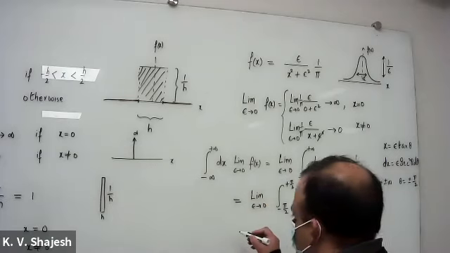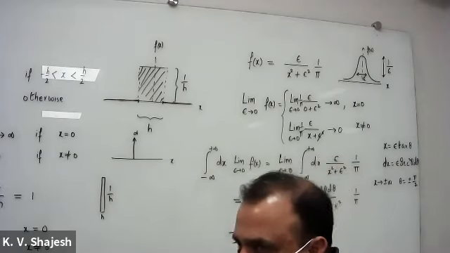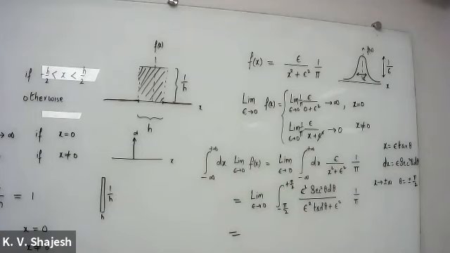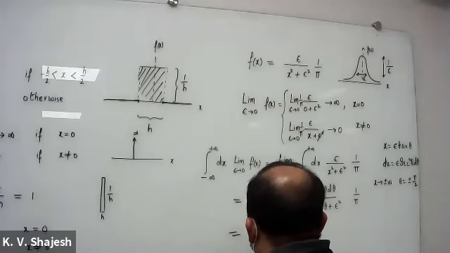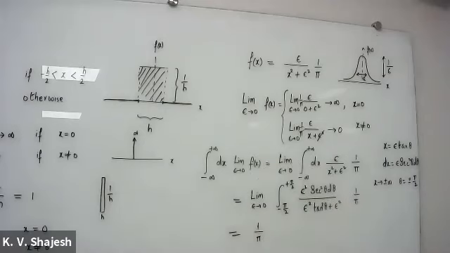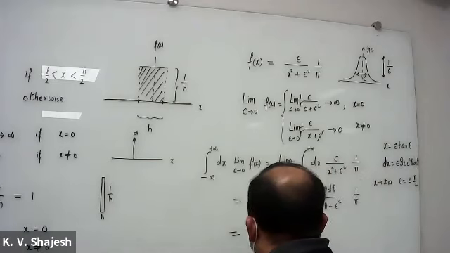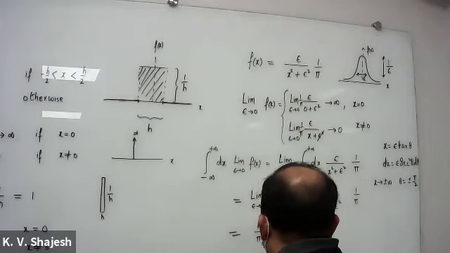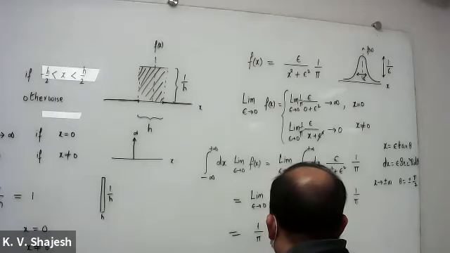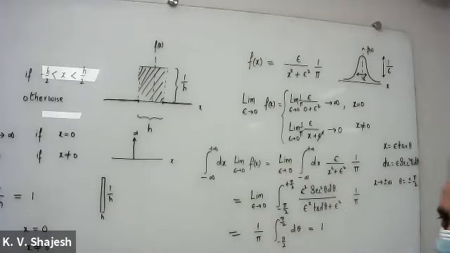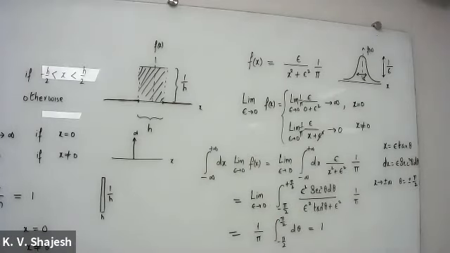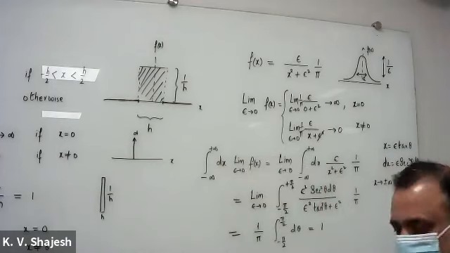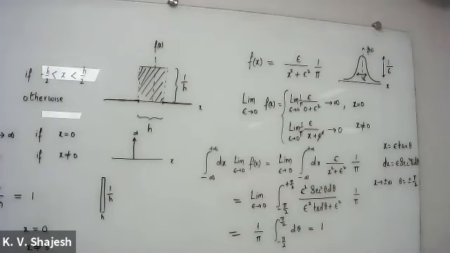So overall, I can write one more step there. This is equal to 1 over pi, that pi I bring all the way out, times the integral from minus pi over 2 to plus pi over 2 of d theta. That's exactly equal to 1, which is exactly what we wanted to show, that this is a delta function. So that's an example of a delta function. Any questions or comments at this stage?